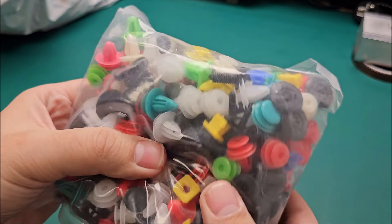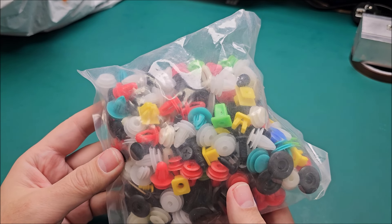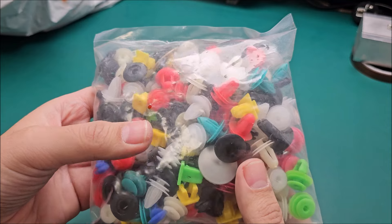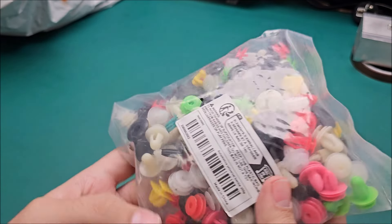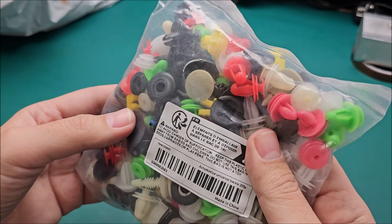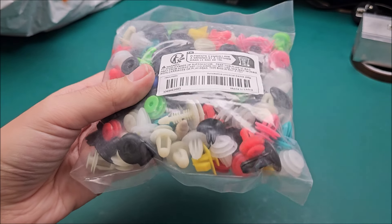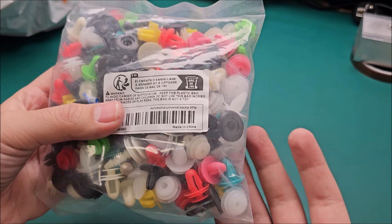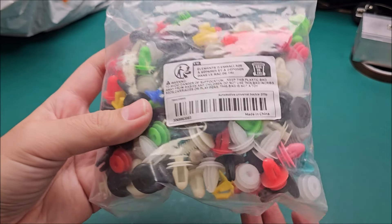On this channel I work a lot on my car, my wife's car, my parents' car, my friend's car, and clips do kind of break. So we have an assortment of different clips from different car models. They will be used, hopefully not a lot, because I don't like to break original clips. These are worse quality than originals, but in case I need one, I don't pay two dollars for a single clip. I think I paid four or five dollars for the whole thing, but I didn't need it.